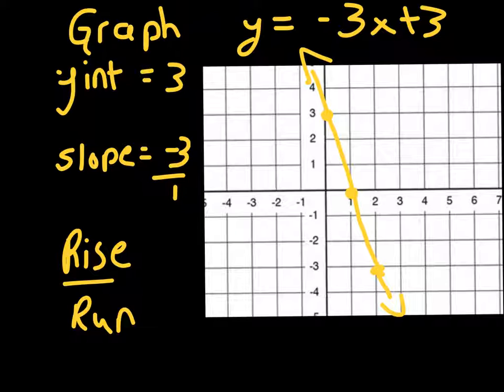If you want to give yourself a little check to see if you're right, if you have a negative slope, which we do, negative 3, your line that you create should be going down from left to right, which we are. From left to right, our line is going down and we have a negative slope. So we know we have that at least correct.